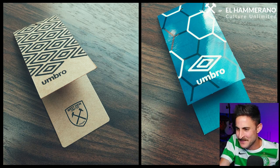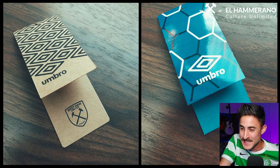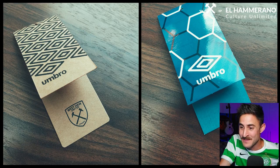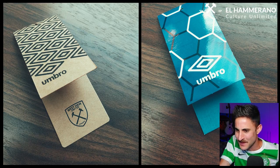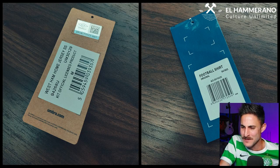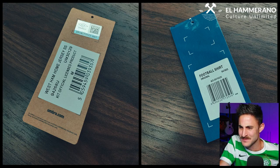And lastly, we've got the tag. The original tag on the left uses a carbon-friendly, environmentally conscious tag with less ink used in the printing process — you can also see a West Ham crest at the bottom of the tag. Compared to the tag on the right, there's no club branding; it's more of a generic tag you'd see on any item in the Umbro store — it could have even been used on a pair of Umbro branded undies, 'Umbries' if you will. And if you flip these tags over, the original on the left has a hologram effect, while the fake on the right is just a generic, run-of-the-mill Umbro tag.